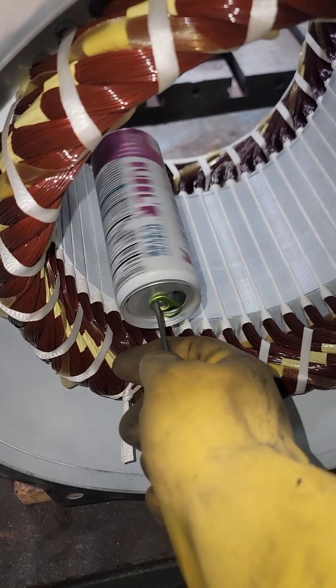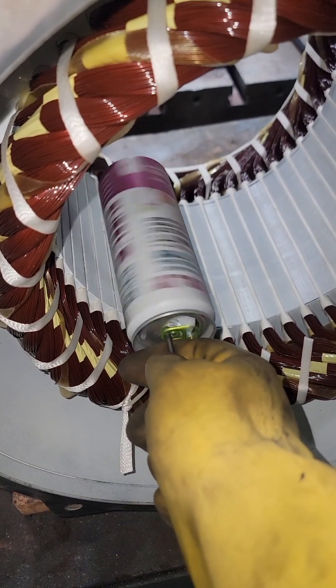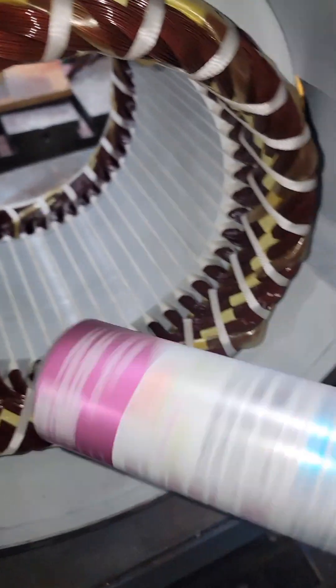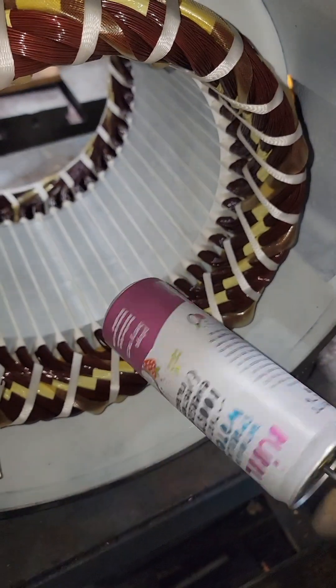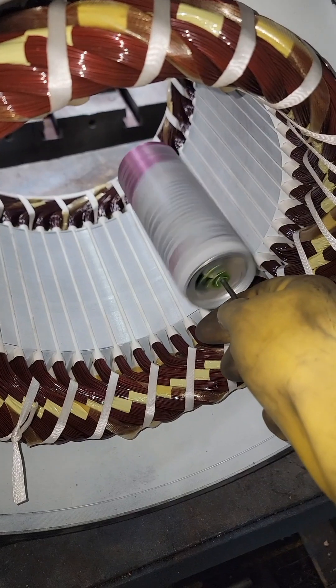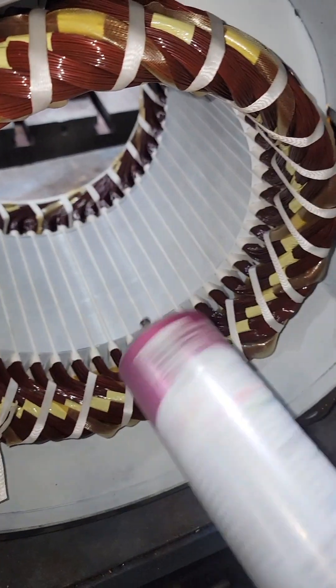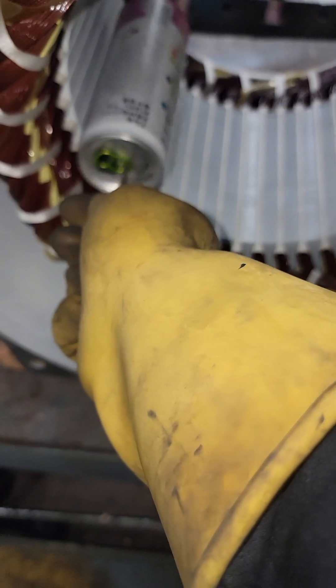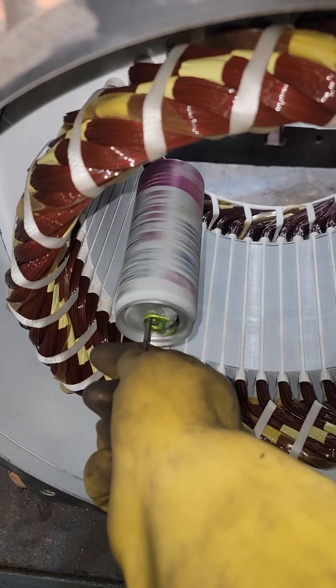This is a low impedance open stator test. We'll use a little dummy rotor like this aluminum can. People like to say this is fake whenever I post these, so we'll let the can stop, put it back in, and it'll rotate again. This is currently operating on our high speed, 1800 RPM. We're going to switch that over to 900 RPM, put the can back in there, and make sure we have rotation.